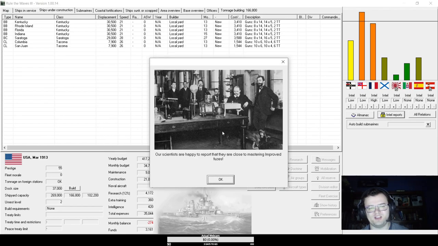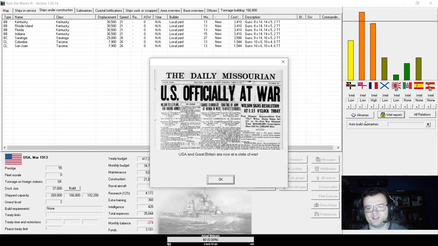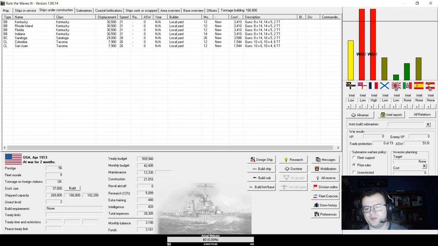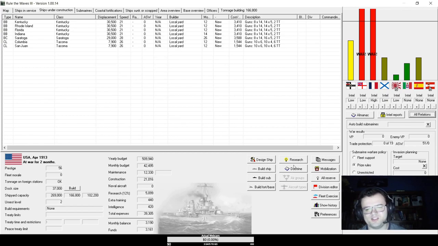Japan has honored its alliance. Did Japan have a separate alliance with Austria-Hungary, or was that their alliance with us? Okay. The USA and Great Britain are also now at a state of war. We just started World War I, everybody. And for some reason, World War I is us, Japan, which... Where is Austria-Hungary on this? Oh, there it is. Oh, they do have a separate alliance. Okay. So for some reason, World War I is the United States, Japan, and Austria-Hungary versus Britain and France. None of them share any form of land border, so it will be a war fought entirely at sea.